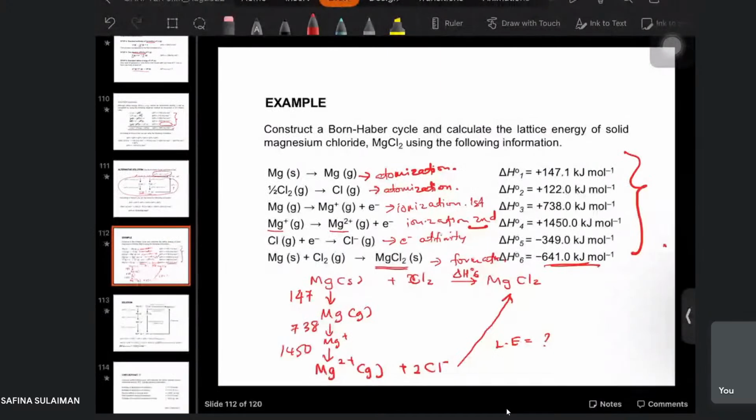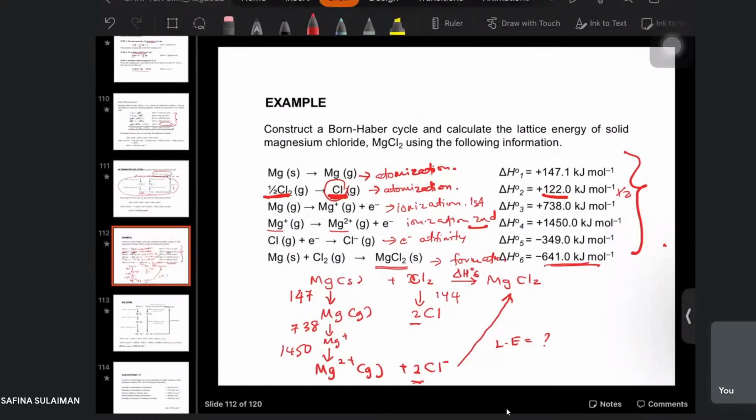Okay, kemudian daripada Cl2 kepada 2Cl, okay, so nilai yang dia bagi kat sini adalah half Cl2 kepada Cl. Okay, so apa you perlu buat? Okay, you perlukan 2 mole of Cl. Tapi dia bagi kat sini for 1 mole. So apa you perlu buat kelas? Darab 2. Okay, nilai yang ni dia bagi for 1 mole of Cl is 72, yes. So tapi you perlukan 2 mole kan dekat sini, betul tak? Jadi daripada Cl2 to 2Cl, so this one you have to multiply by 2 lah. So you akan dapat 144.